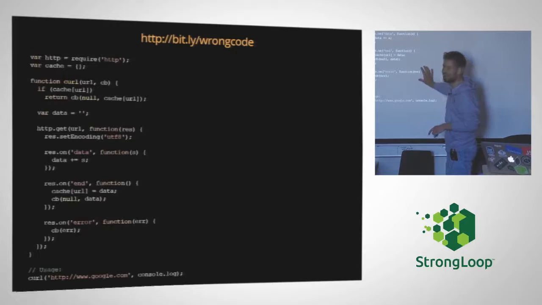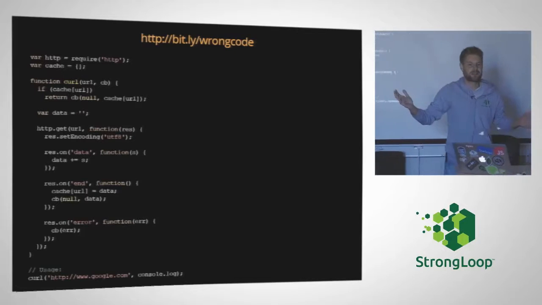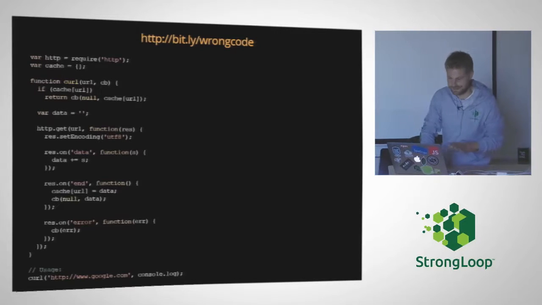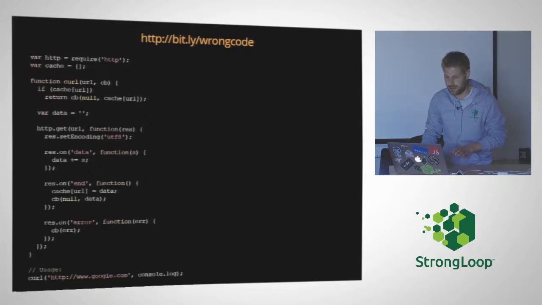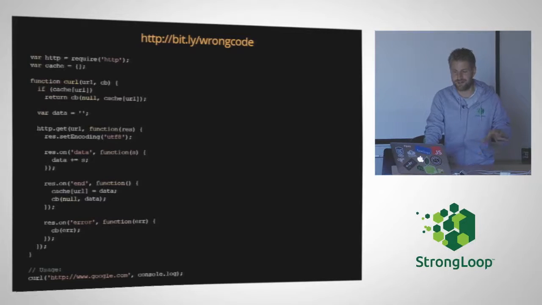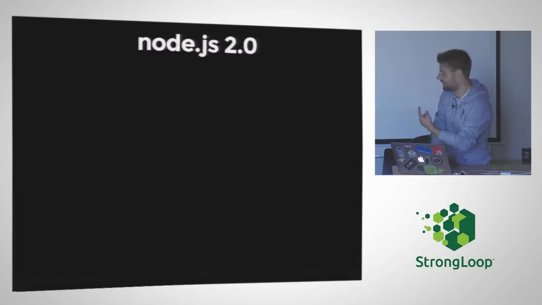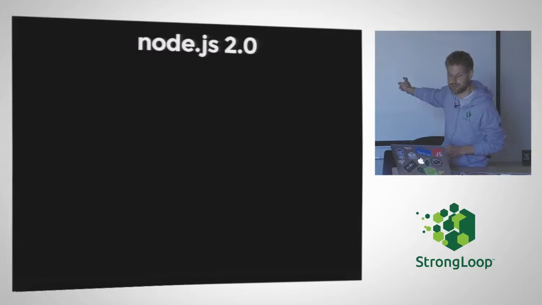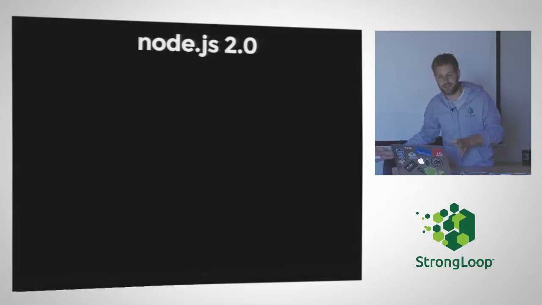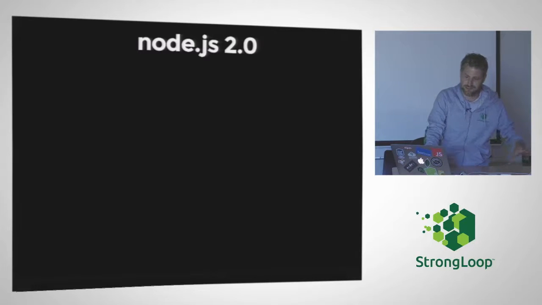The problem, of course, is that most people can write Node code, but nobody actually gets this right. And so what we have to think about, as I work on Node core, is: can we make this easier? Can we make this better? This is a slightly trolly slide. Node.js 1.0 is not even released yet, but we have to start thinking about Node.js 2.0. We were trying to do an experiment in Node.js where we actually solved this problem, but right now it seems that we are going to try to get it in core earlier.